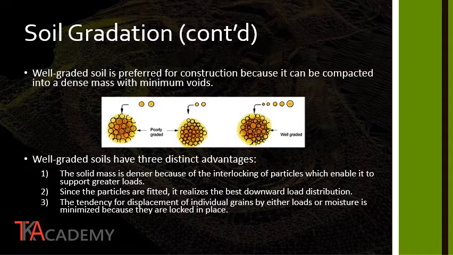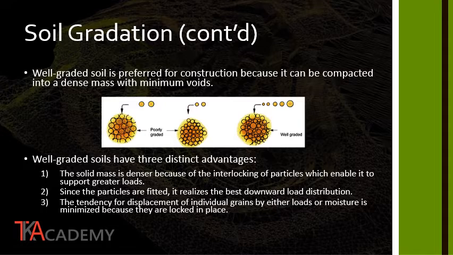Well-graded soils have three distinct advantages over poorly graded soils. The first, in well-graded soils, the solid mass is denser because of the interlocking of particles, which enables it to support greater loads. Remember earlier when we talked about particle shapes, the more angular the shape, the more stable it is because of the ability to lock together.